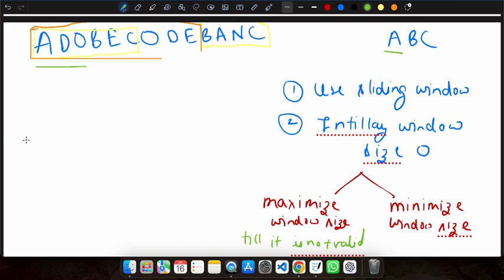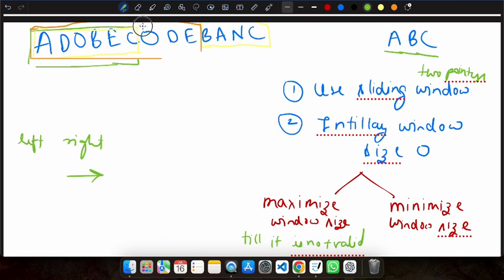For the window we use two pointers, left and right. So we'll keep moving this right pointer to the right. Valid? No. B also came, so two characters came, one is remaining. When I come here, C also came, and all three characters are there. Now this is our valid substring.